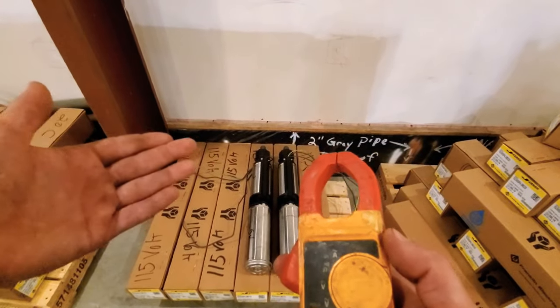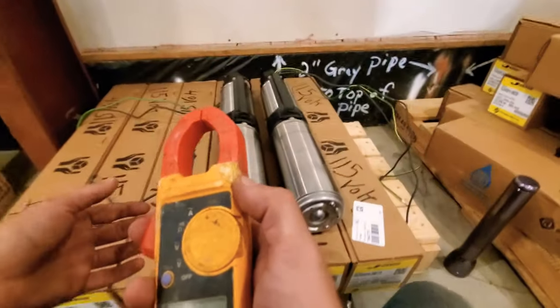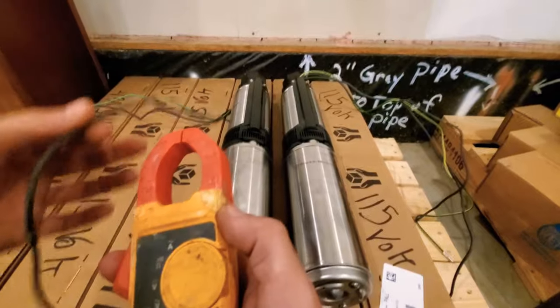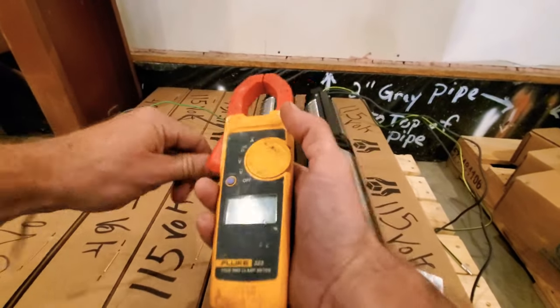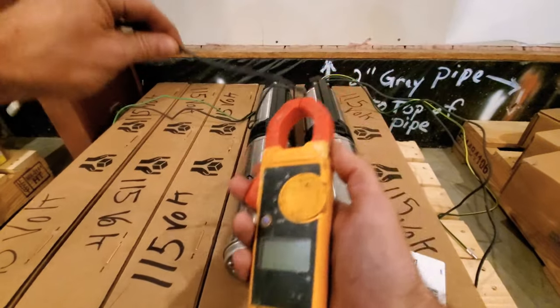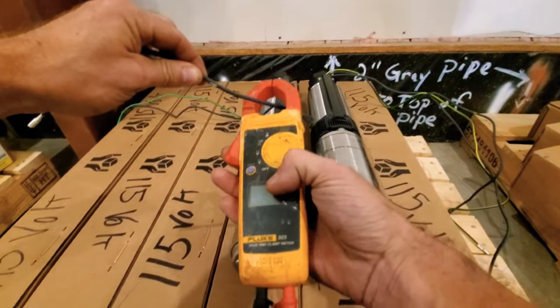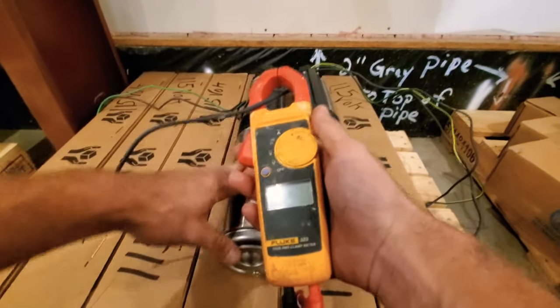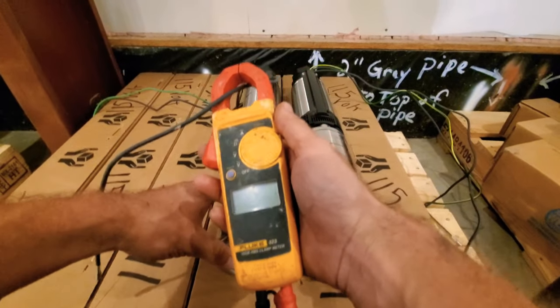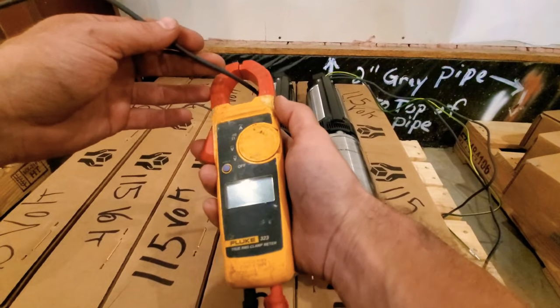You can test to see if your well pump is bad by simply taking the wire that is at the top of the well. You have to take one individual wire, whether it be black or white or red, and clamp that amp meter around it and then get a reading. If it is a 110/115 volt well pump, your reading should be somewhere around 11 and a half amps.